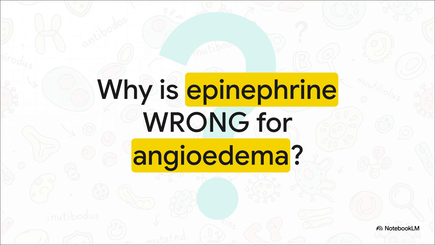A patient presents with sudden, life-threatening laryngeal edema, drastically low C4 levels, and zero urticaria. You know this is hereditary angioedema, so why is treating this patient with epinephrine or antihistamines a fatal board trap? Because this edema is mediated by an excess of bradykinin, not histamine or IgE. Epinephrine will do absolutely nothing. You must treat with C1 inhibitor concentrate or a bradykinin receptor antagonist.